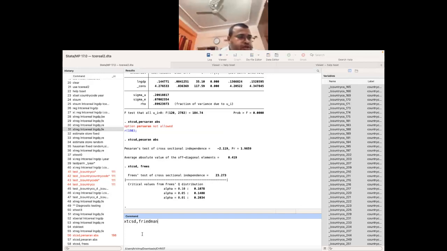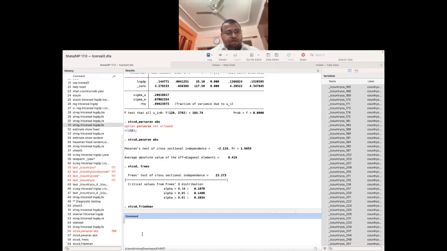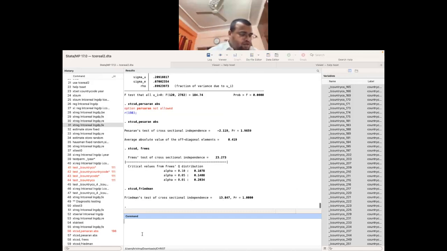More on it is given in an article by Hoyos, and for other reference reading, I think Cameron and Trivedi also covers all of these. Again, the Friedman test does not reject the null hypothesis.